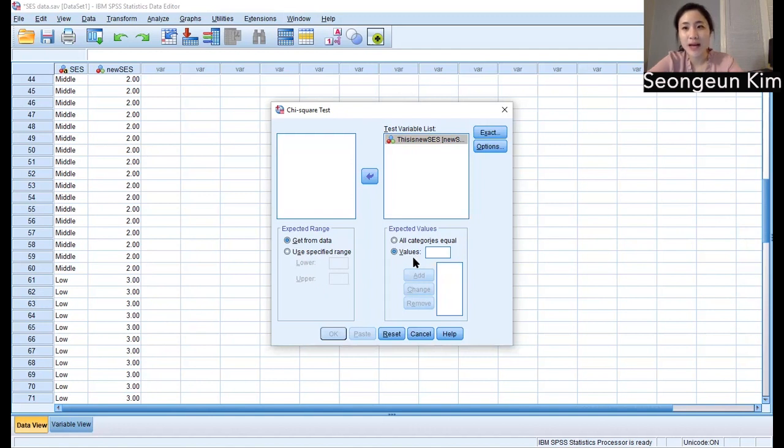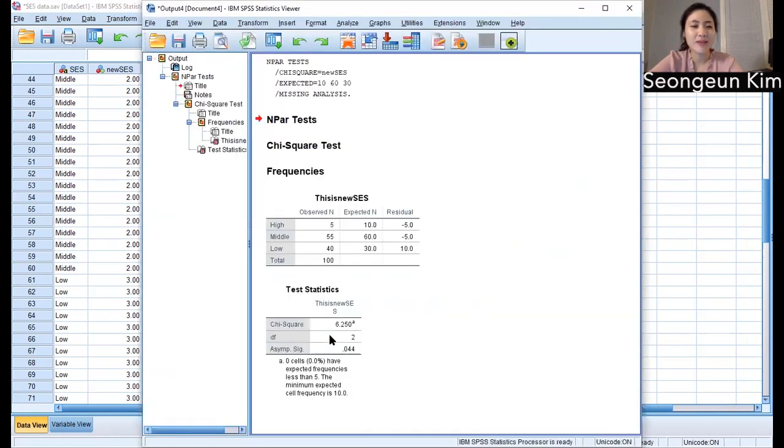Because number 1 is high, my expected value for high is 10. So I will add 10 first, and the expected value for middle is 60, because the national profile reported 60% as middle SES, and the last category, low SES, has 30%, so I put 30 there. And then OK, and I got the result.